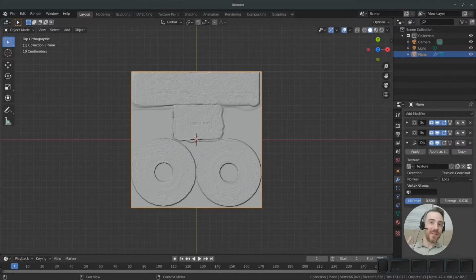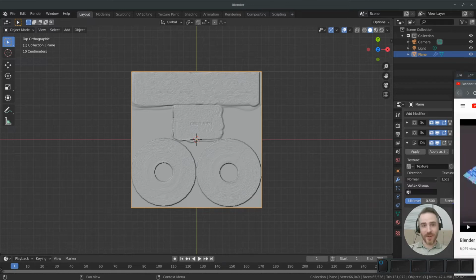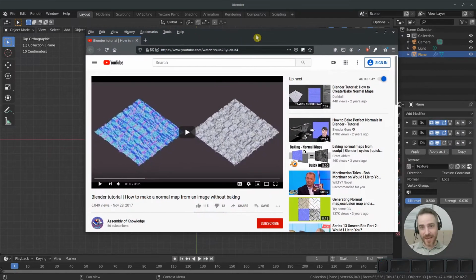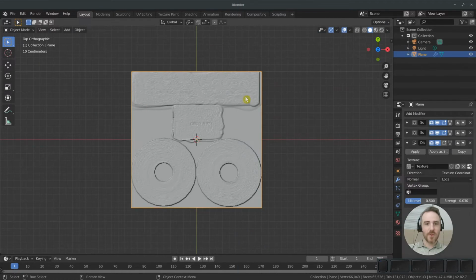So I'm going to go over two ways to generate these normal maps. The first one is the lazy way, and the second way is the proper way. The first one is pretty cool, the lazy way or fast way, and it's thanks to Assembly of Knowledge here 3 years ago almost, or 2.5 years ago. This is for Blender 2.7 something, but it still works the same way. So I would highly recommend checking this out. But I'm going to go over this anyway. I just wanted to give him a shout out because I thought this method was pretty useful. So let's go over that one first.